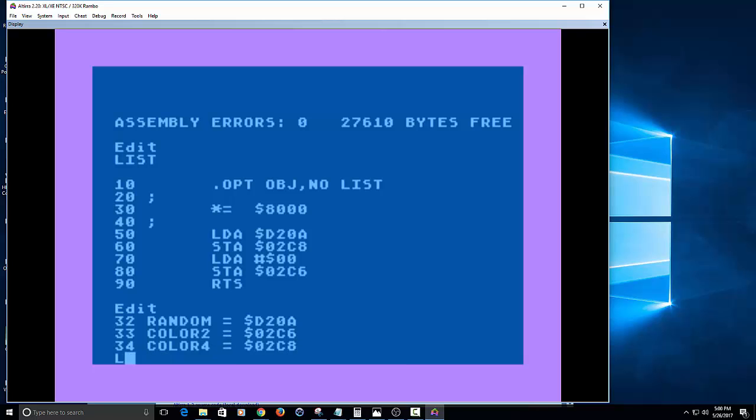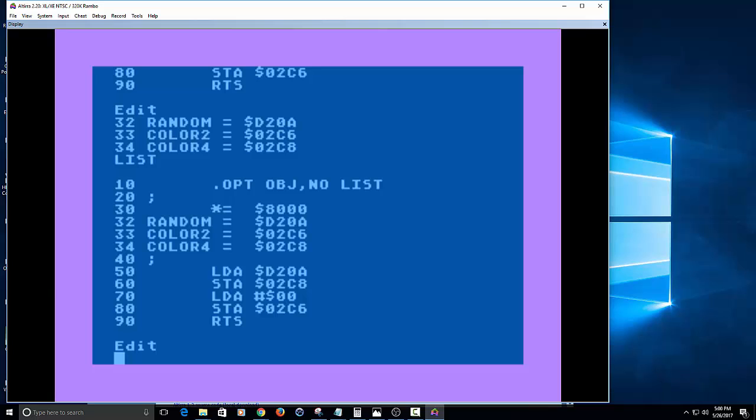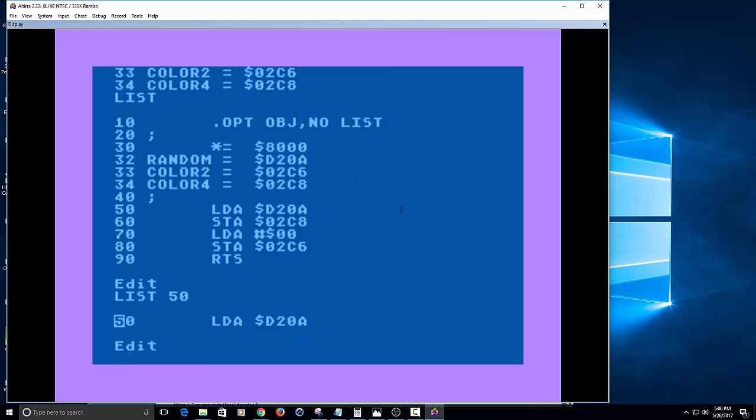Now we can reference these by colors. You'll see down here these lines we had earlier, D20A, notice that we have that up here, but with the equal sign we're now saying, it's like taking a basic variable and setting it equal to a value. It's the same thing we're doing here, except we're using what's called a label. The proper definition of a label is a way to reference a memory location. But if you think about BASIC, it's the same way as referencing a variable. But we're not in BASIC, we're in machine language here.